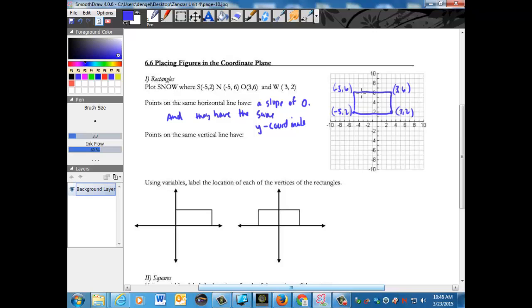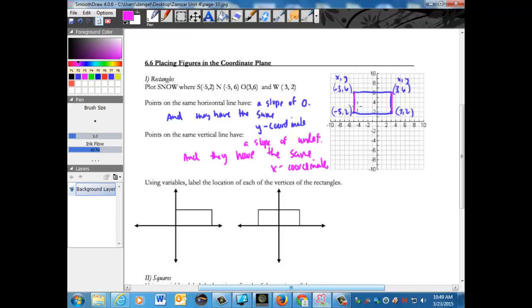And so let's look at that. I mean, here is our x and then y coordinate, our x and then y, and we look at this horizontal line and we see that they both have 6 for y. Okay, and so we look at this horizontal line and I see -5, 2, and 3, 2, and again we see that they have the same y coordinate. They also have a slope of 0. When we go to the vertical lines, that would be these two lines, they are going to have a slope of undefined, and they have the same, and this time it's not going to be y coordinate, it's going to be x coordinate.